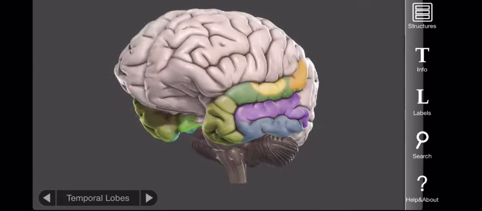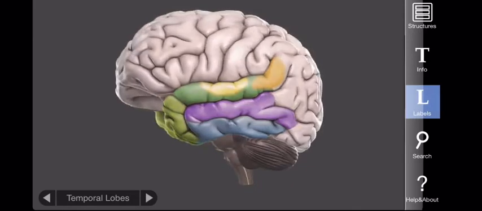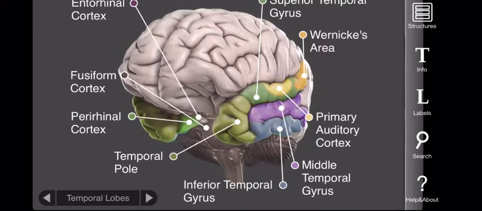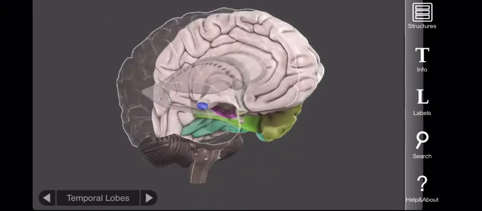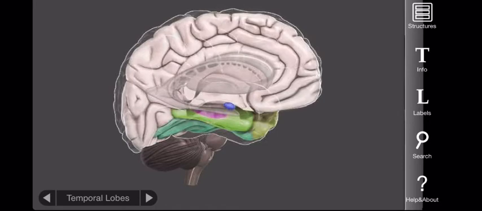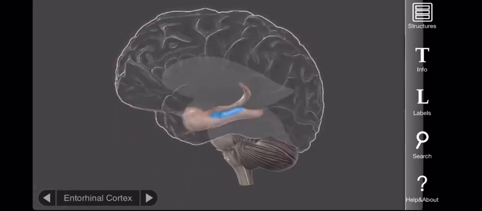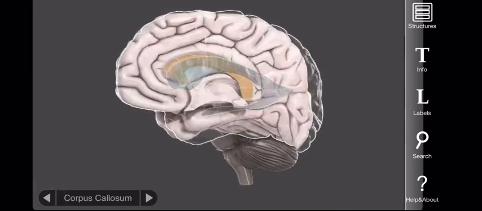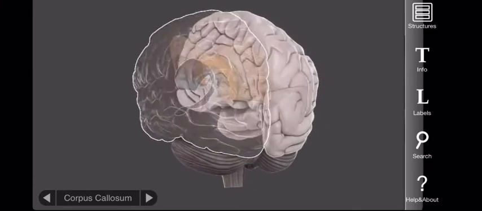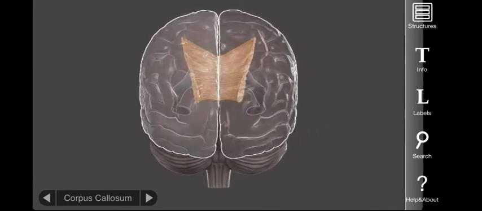Here's the temporal lobe with so many different sections within that lobe, and they're all labeled here. Each one you could click on and learn more information. You will become a neuroscientist brain expert from this app, I guarantee it, if you read through all those labels.